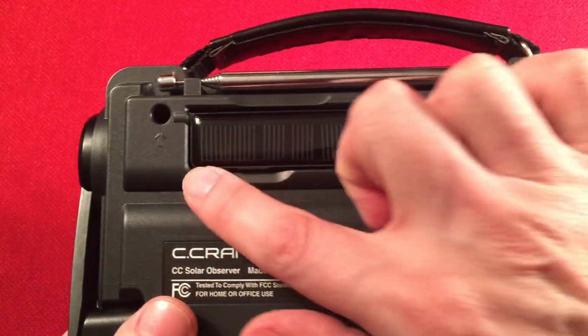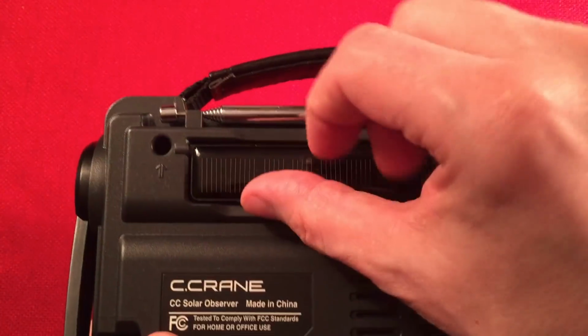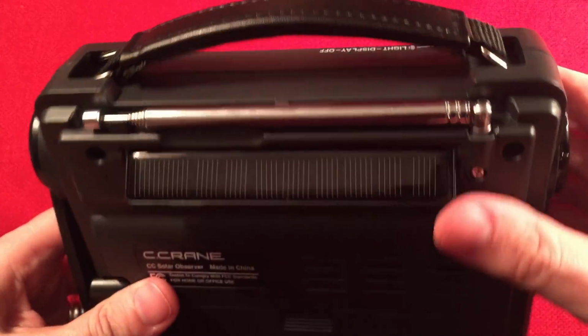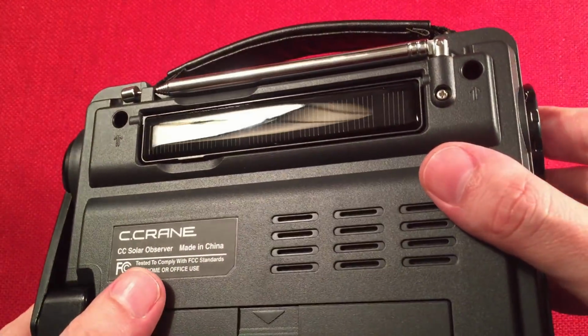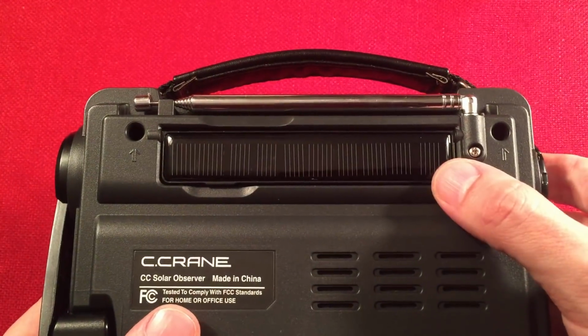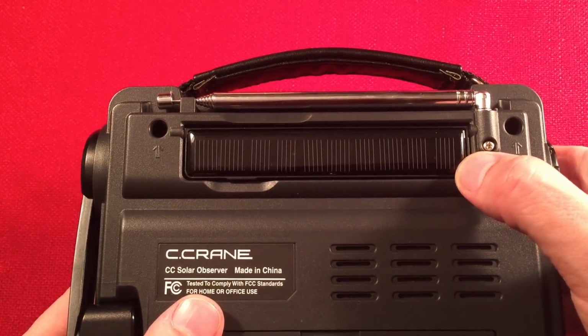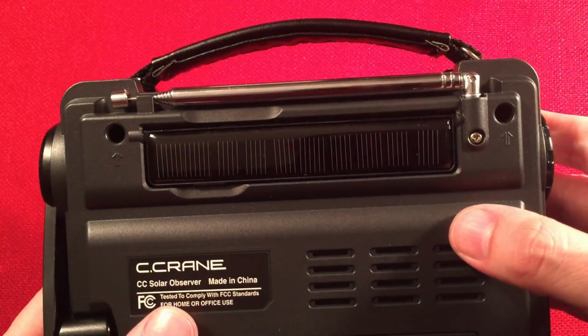So let's go to the back side and what gives it its name, the Solar Observer. It's got this little solar panel. It's kind of cool, it flips up so you can angle it to the sunlight however you need to. It probably could be bigger. They're saying in the manual that 8 hours of direct sunlight will give 4 to 6 hours of radio at medium volume. So that's good to know.